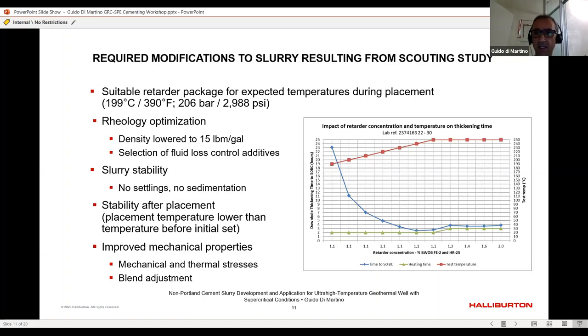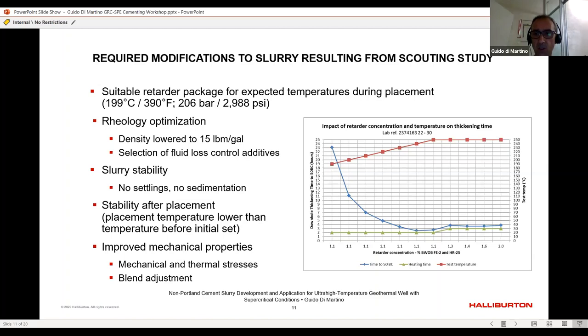Retarder response testing showed at an early stage that with temperatures higher than 200 Celsius, the necessary thickening time to safely pump a cement slurry downhole could barely be achieved. Sensitivity testing up to 250 Celsius ended in a non-placeable slurry regardless of the retarder concentration. Hence, 200 Celsius was set as a limiting value for BHCT, bottom hole circulating temperature. Retarder concentration was selected to balance the risk of inadequate thickening time if the temperature is higher than the anticipated 200 Celsius with reasonable strength development.